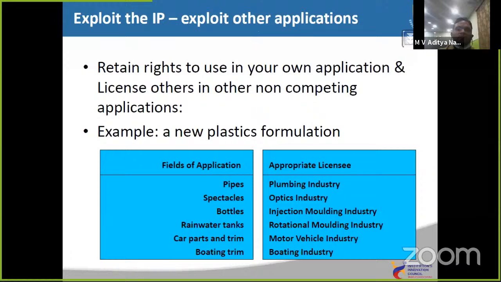Until and unless you have a careful business plan, just like what I discussed in the case of the plastics formulation, with greater monetary benefit, only then try to invest in the IP related thing. Otherwise, I say you can have an alternative source of business development, and then proceed ahead.